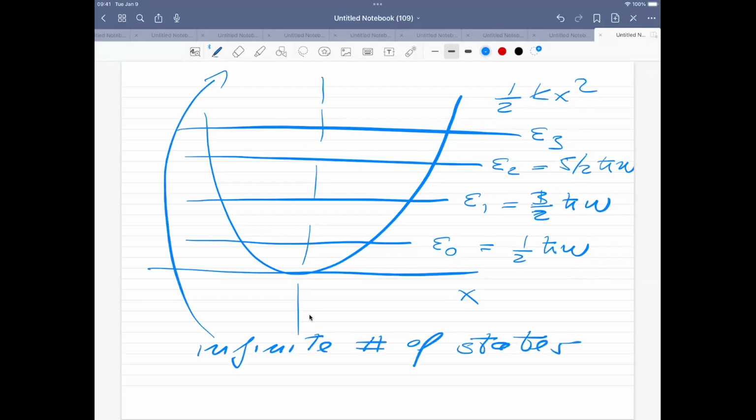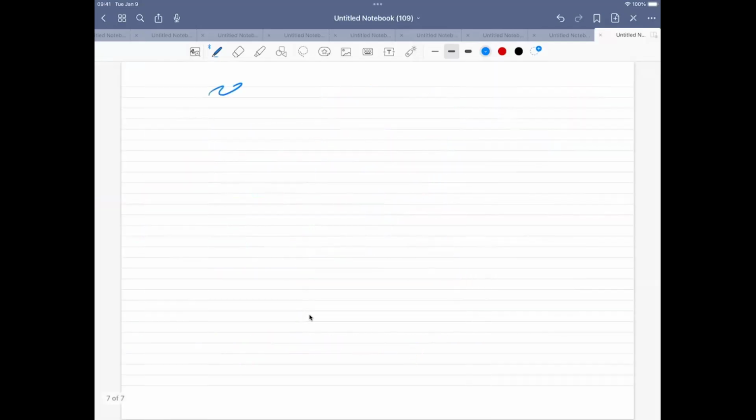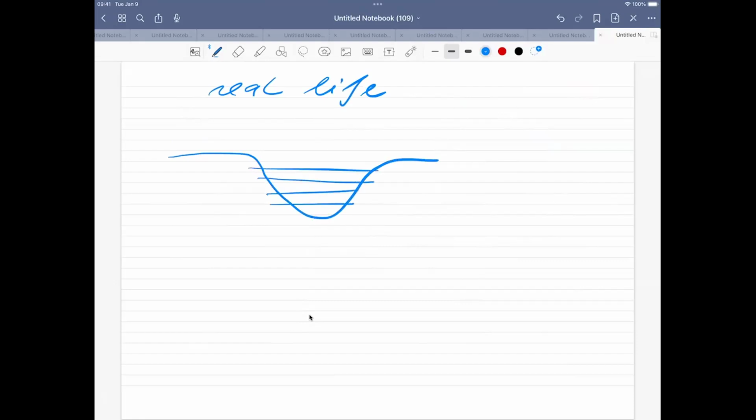And the particles can only tunnel through the potential, but they cannot escape it. In real life, let's say in condensed matter physics, where you apply electric fields, you have something like this. And then you will have only a limited set of states where the particle is bound in the well. If the system goes higher up in energy, then it can escape here, or you can kick out a particle. So the harmonic oscillator has an infinite number of what we call bound states.